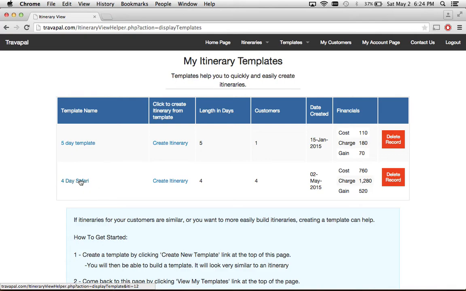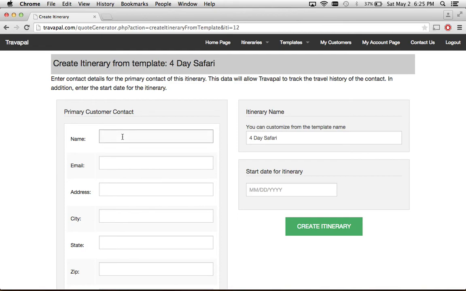Now let's say we want to create an itinerary from this template. The way we would do that is by going here, click Create Itinerary. And then I enter a customer. And just like creating a simple itinerary, you can enter details like that. Just keep making things up.